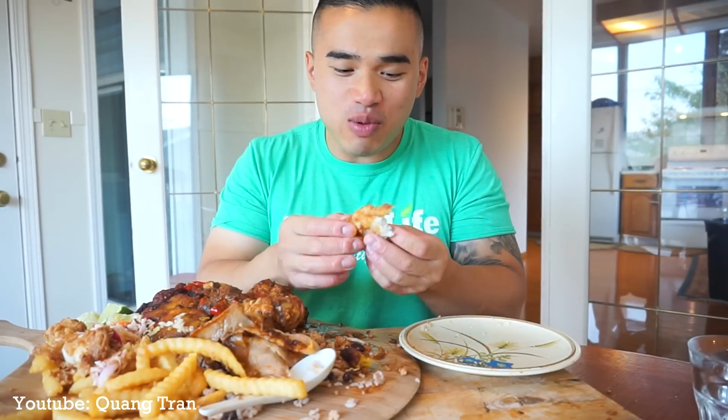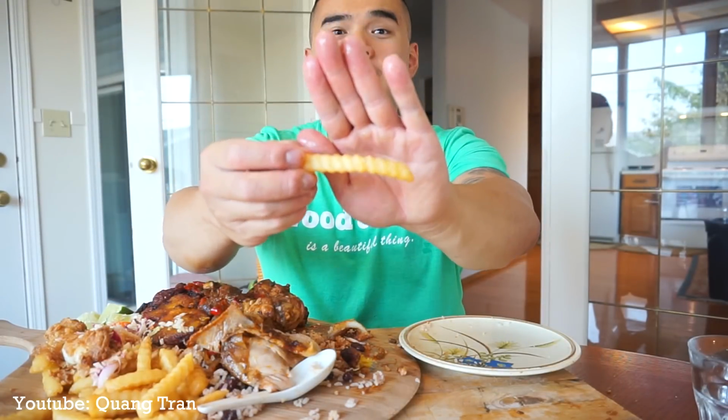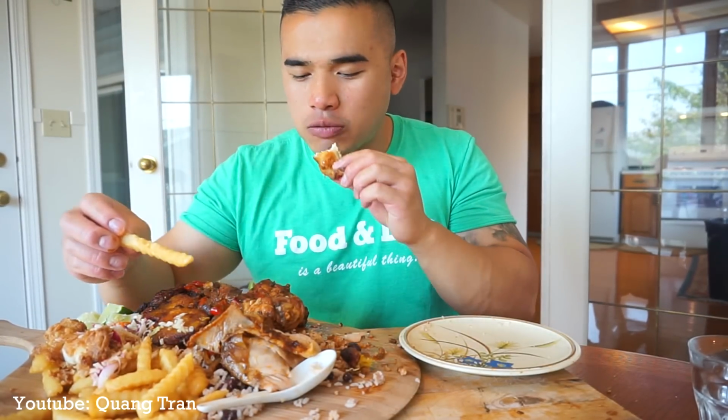Do you guys want a buffet? This is a buffet right here, guys. This is what's up. I'll never buy straight fries anymore. These curly fries. Game changer. I think just because of these grooves, it gives it that extra crunch to it.